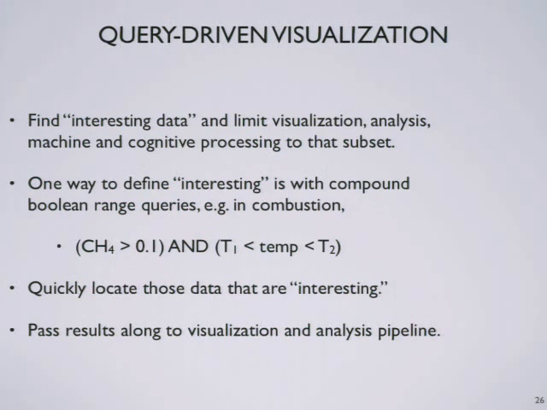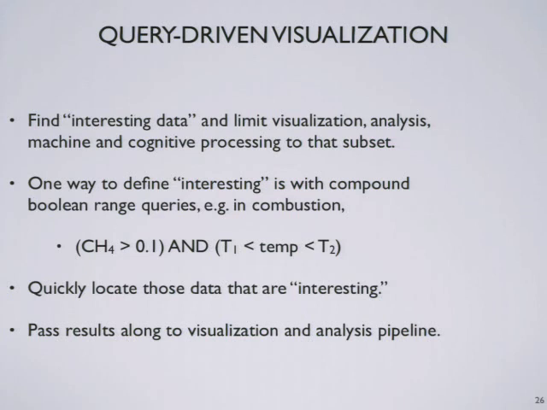Okay, so the one example I want to use then is what we're calling query-driven visualization. Here visualization I'll take to mean both the visualizing but also the analysis of the data. So visual analytics, as some people call it. And so what you'd like to do is, if you're sitting at your desktop and you have a big simulation, you have a certain idea of what you're looking for. So you say, well, I'd like to find all the interesting data. How would I define what is interesting to me? Well, if I know the data to some extent, then probably I have some idea of the kinds of things I'm looking for. So for example, in that combustion simulation, I might look for all the places where the methane is above a certain concentration, and then I want the temperature to be between certain ranges.